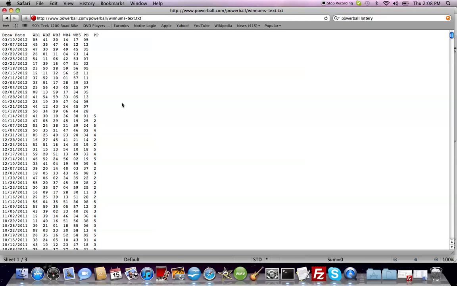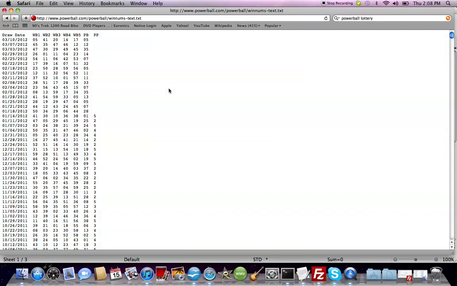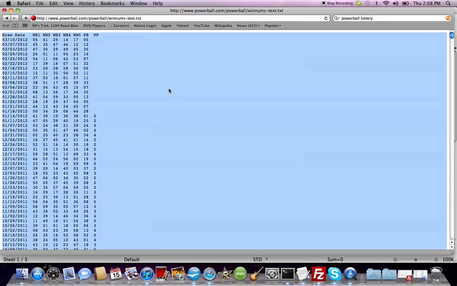So the first thing you need to do is to gather all these numbers, and the easiest way is to press Control A or Open Apple A, and that'll highlight everything. So you can right click, you can press Control C, but basically you need to copy it. Once again, if you're not computer savvy, we're just going to press Open Apple A, and you can select all. You can right click and copy, or you can just press Control C. So we have the numbers now on our clipboard.